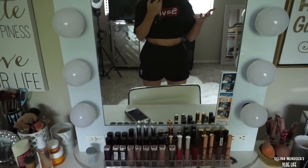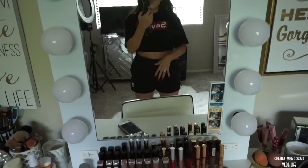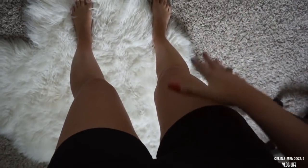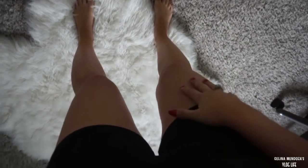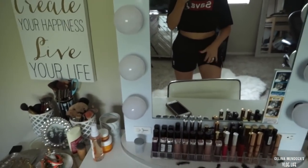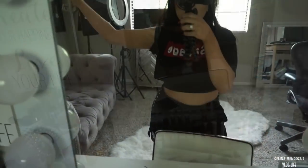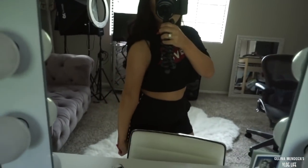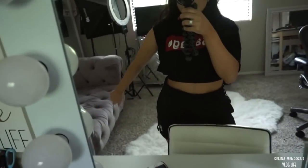I just wanted to show you kind of how my body is feeling and my results. For any of those who do know me, I've always had issues with losing weight. My arms are my problem area and so are my thighs. Don't get me wrong, I like to have thick legs. But I've noticed with this diet that my inner thigh fat is going down tremendously, I'm losing my arm fat, and my arms are getting a little bit more toned, which I'm happy about.